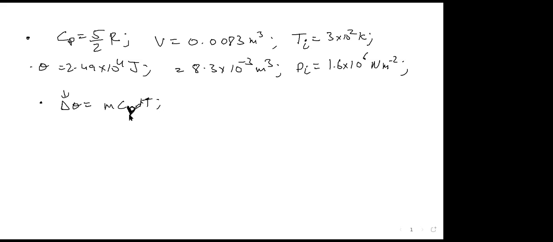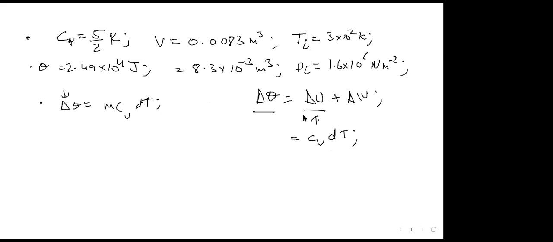Okay. Let's think about why it is CV delta T and not CP delta T. If I put in some heat and want to increase the temperature, then my work done should be zero, right? So to keep my work done zero, my volume should be constant. So if dQ has to be equal to dU, then it should be CV dT, right? Not CP dT. Because if it's CV, then we're talking about a constant volume process, and hence you can put this to be zero.